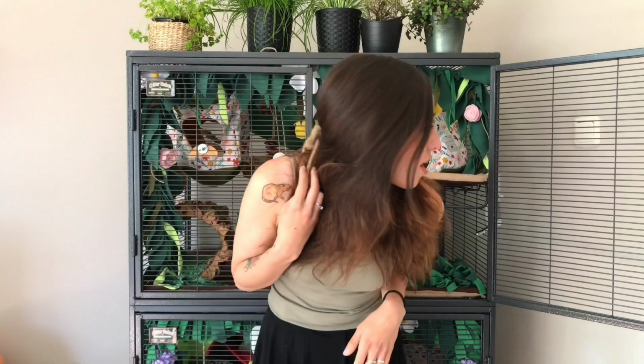Before I do so, I want to go over a couple of the most common questions and comments that I get about my themes. The first one being that people seem to think that these themes don't last long and everyone wants to see what the cage looks like after a week, but these little guys are actually really not destructive. So these themes last really long here, which is a good thing. Otherwise, I wouldn't be doing these anymore. Yep. The cage kind of looks the same after a week.